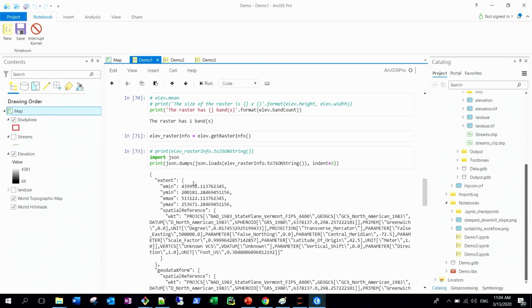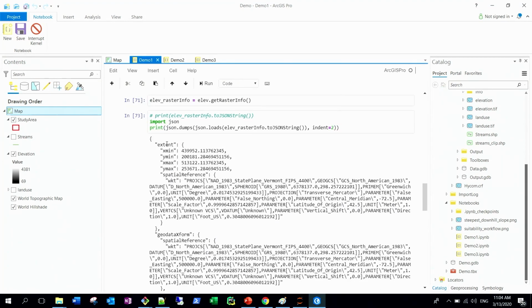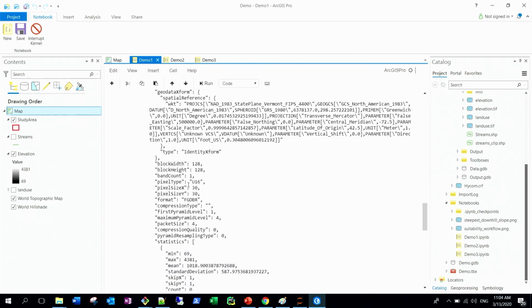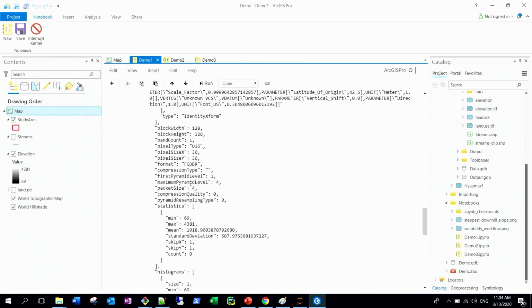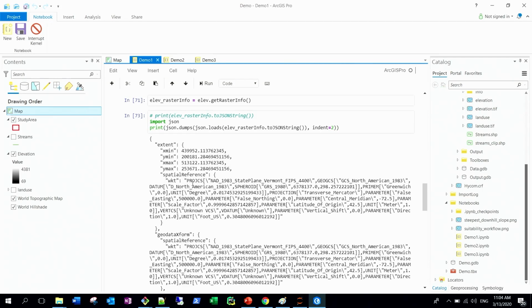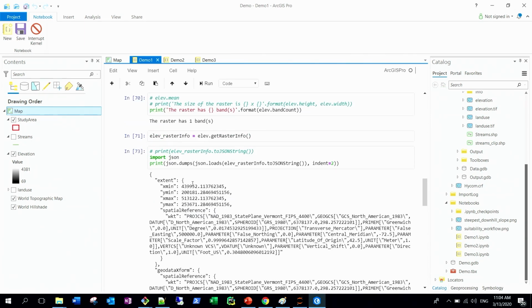So here we go. Here you can see some properties of your raster as well, like extent, pixel type, format, statistics. You do not necessarily need to access raster properties from this RasterInfo object, but this RasterInfo object can be used to create a new empty raster, which I will talk about in more detail in the third demo. So just a heads up.